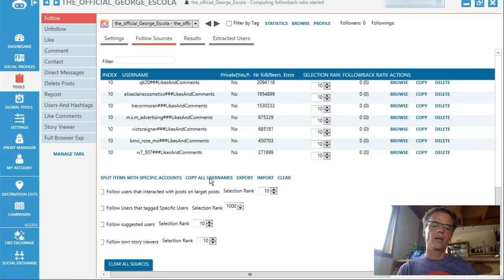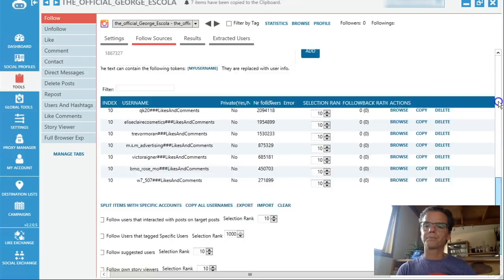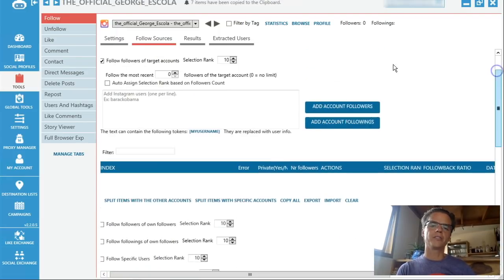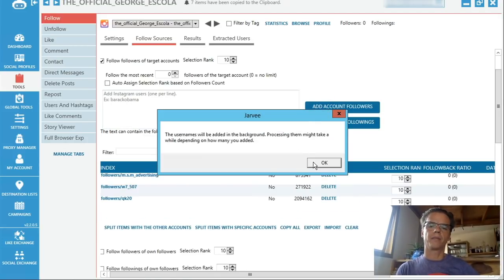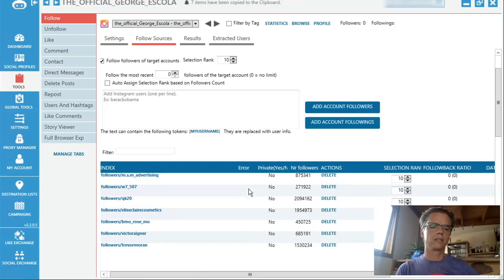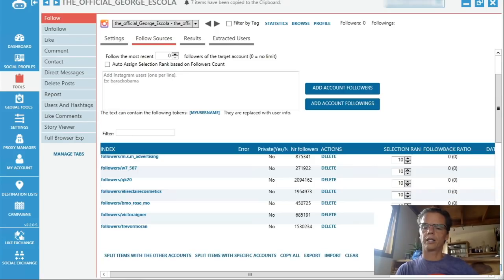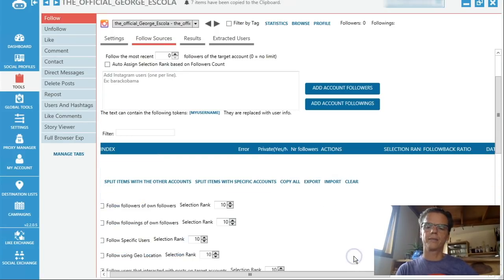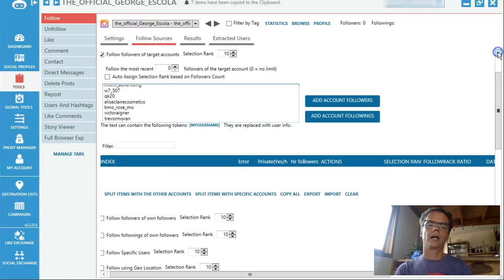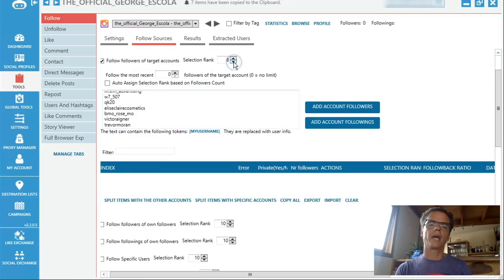So now you have this, and now you copy all usernames, and now we go up. So now we have a new, smaller list copied, and I paste them in here and then I add them here. And now you see that it copies in here. I actually forgot to tell you one thing, so I just clear. First, I copy it in here, and I go here and put this on 8.